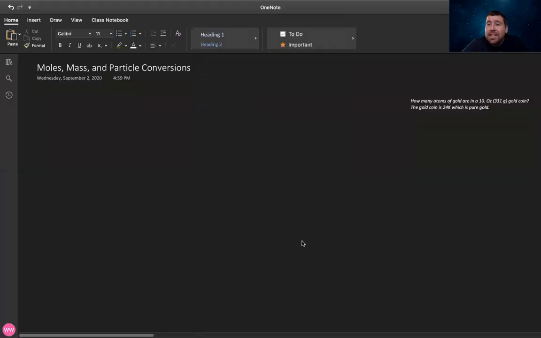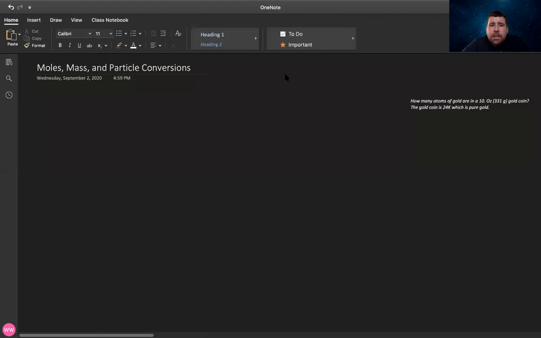Today we're going to be talking about mole conversions, specifically how we can use molar mass to convert between the moles of a substance and the mass of the substance, hence molar mass. Today you're going to need your calculator, periodic table, and don't forget I've linked below a graphic organizer which is following along with the questions today. So let's go ahead and get started.